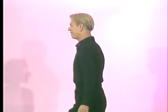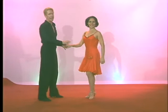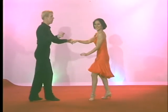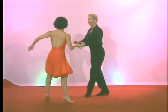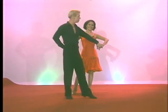Okay, Laura, let's do this step together. Now, we'll point out some factors on the hand changes and stuff as we go along here. You notice I did a hand change here.